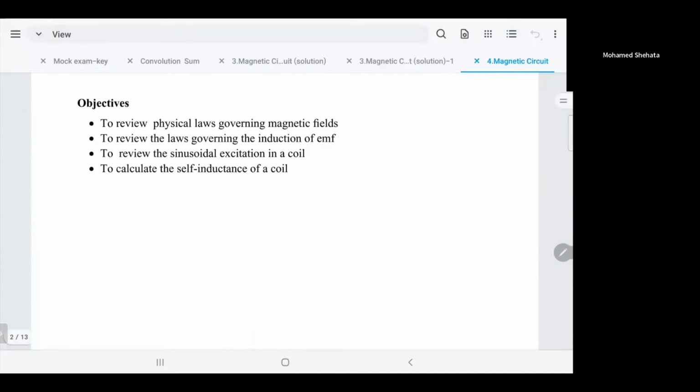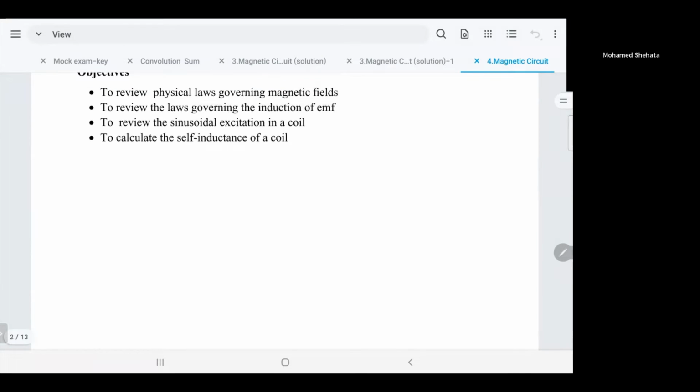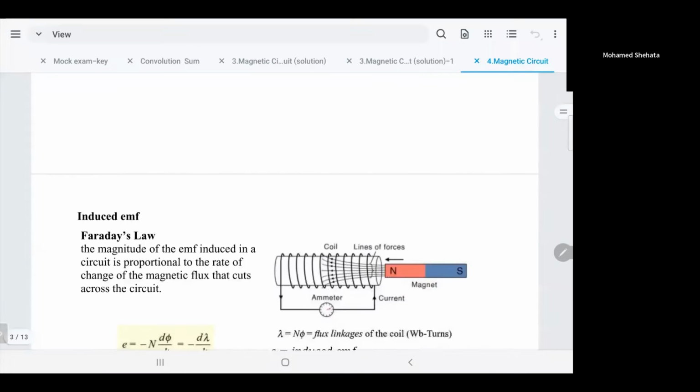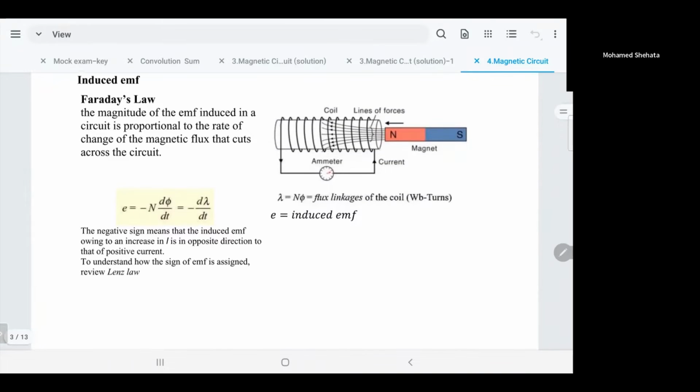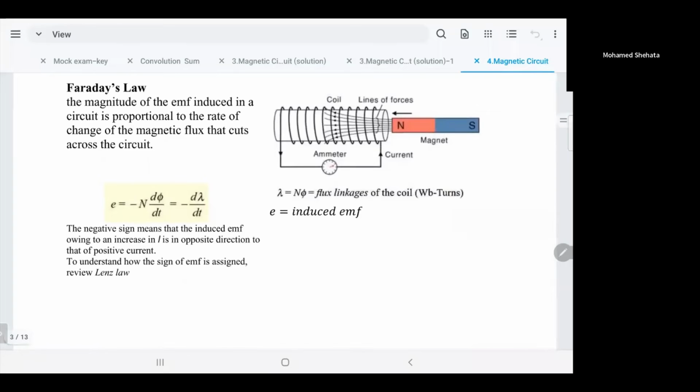That will be the last section in the magnetic circuit, and then after that, hopefully we finish that today. Then we'll start the next lecture, transformers. All these are the basic concepts that help us to understand electric machines. I know that should be done in physics, and I'm sure it was done in physics, but I want to make sure that you understand the concept. Again, Faraday's law, that's something that we use a lot, especially when we are working with transformers, generators, and motors. I will make just a quick review.